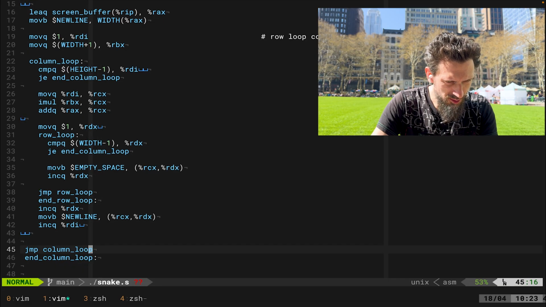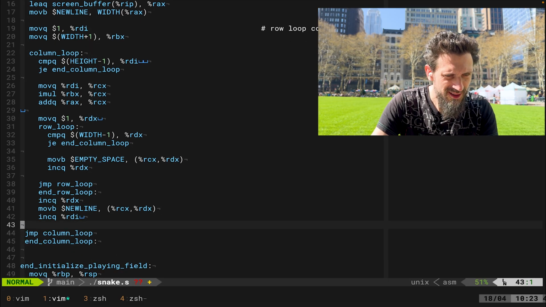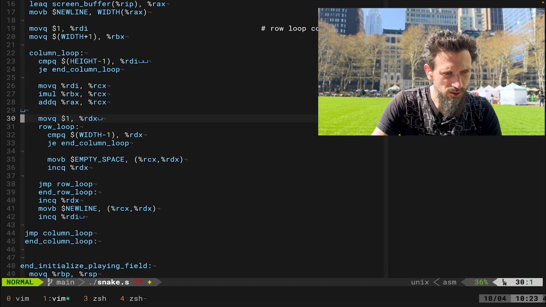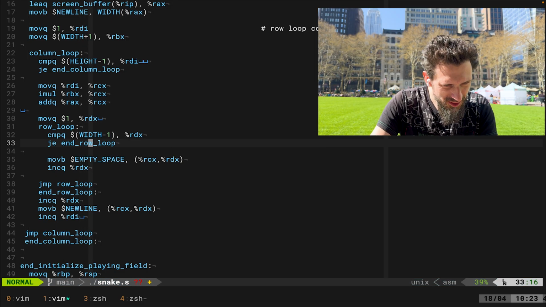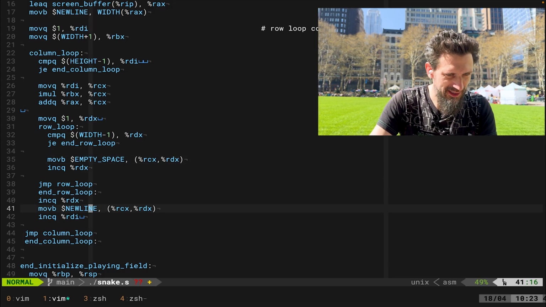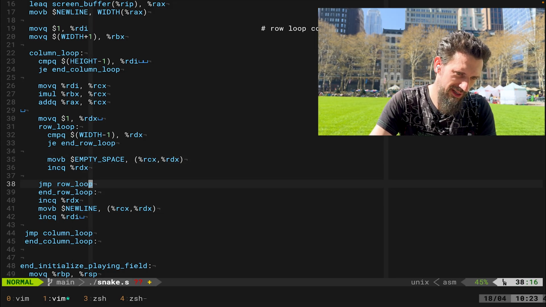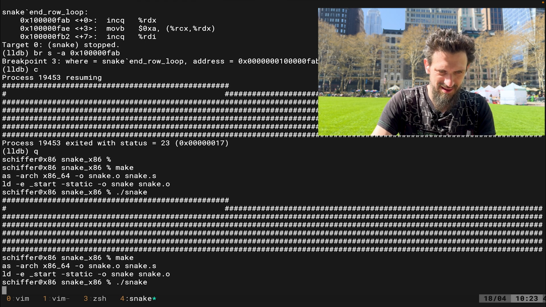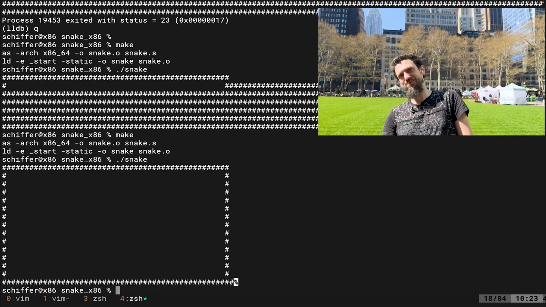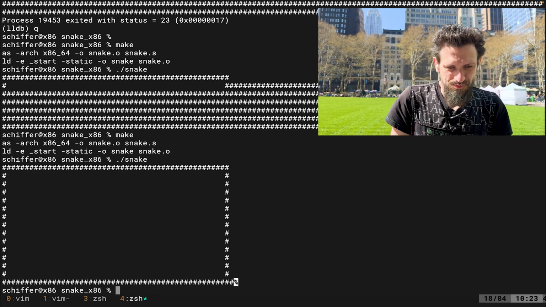The end of the column loop is right here. So once we are at the row, we jump to the end of the row loop. Yeah, they're naming this. That's why I didn't want to rename this. Okay, that was the issue.